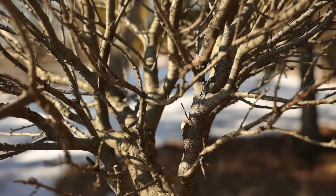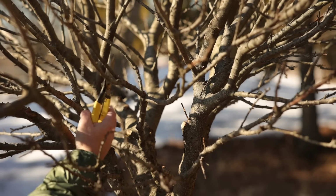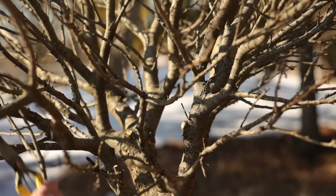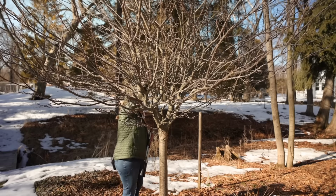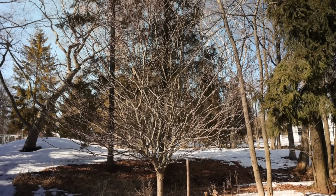I always stand back and check to see how things are looking. When you're right up in it, it's congested and I can't get the branches out. Okay, so that's as much as I'm gonna do. Like I said, it's nothing drastic.